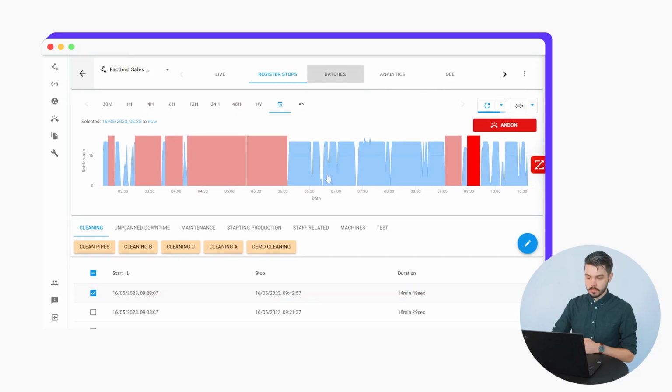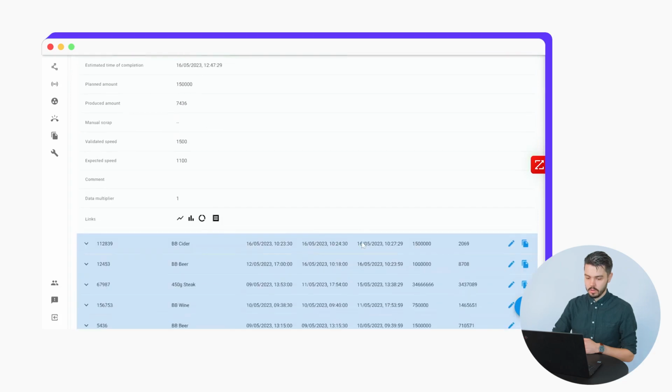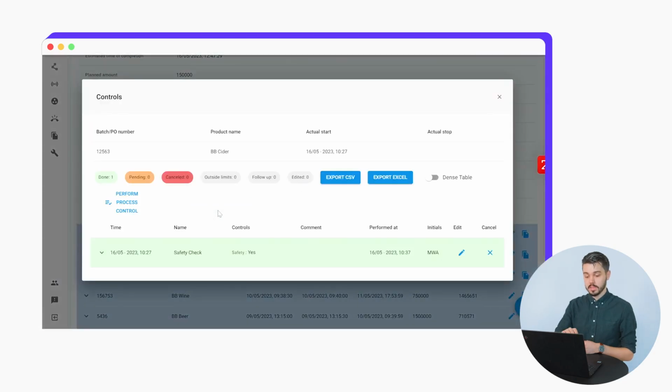So now later on, quality teams, management can go in and check were our processes performed, were the operators performing them on time, were they passing these checks as well, so that we have that level of accountability for our quality control checks. As you can see, if we go in to the specific batch that's running now, and we go down to controls, we can see the control has been performed. The same will appear here if the controls are yet to be performed and waiting, or if they were cancelled by the operators, and we can see why.